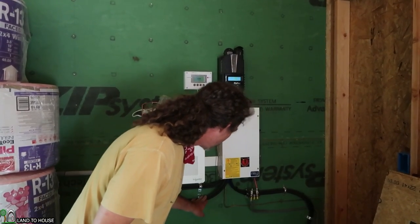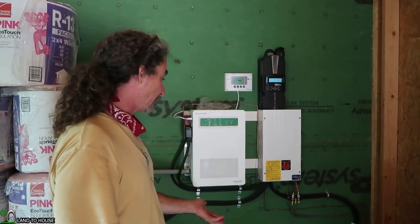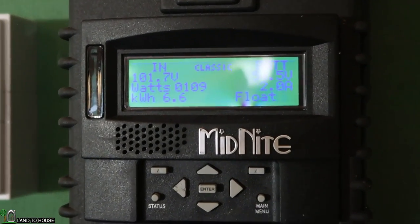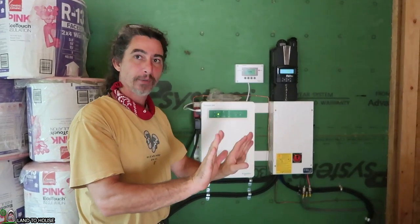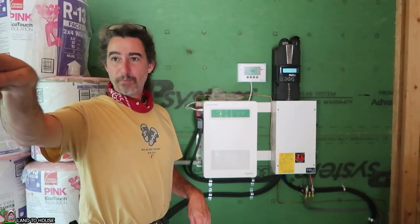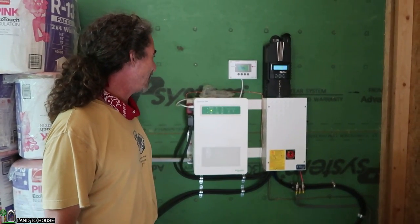From the charge controller it runs back through the bigger circuit breaker and then to the main one that shuts the batteries off and onto the inverter. These come in from the batteries, these go out to the inverter. This is a split-phase inverter, which is really cool — it turns 48 volts into 240 volts. This runs conduit back to the yurt over there, where the 240 is nice because it will run both legs of the breaker panel. Spencer was saying it's best to keep it balanced and that works out well. I've got a line from that going into this little panel box over here which powers this shed. I got it done — I didn't kill myself or burn anything down, so feeling pretty confident about that.